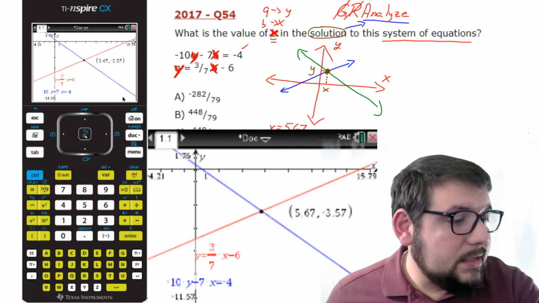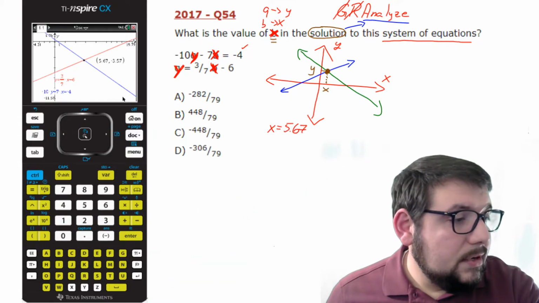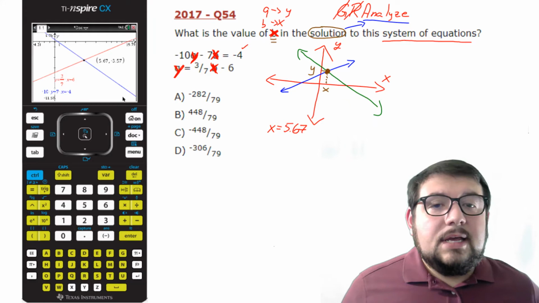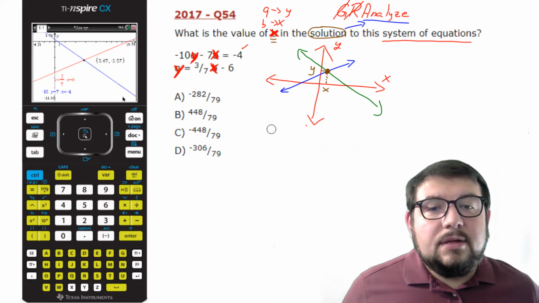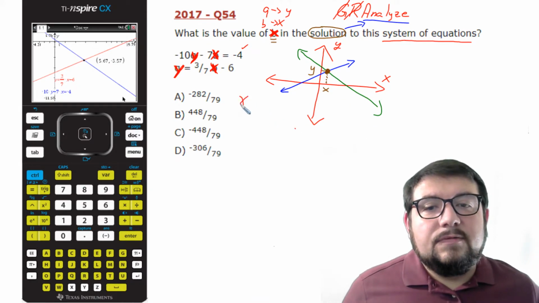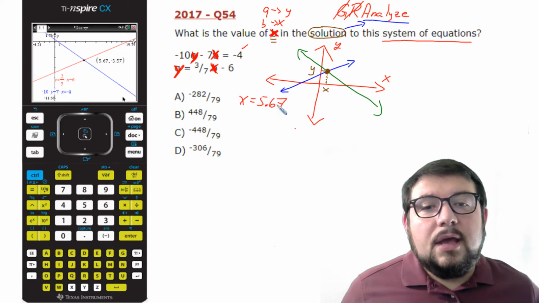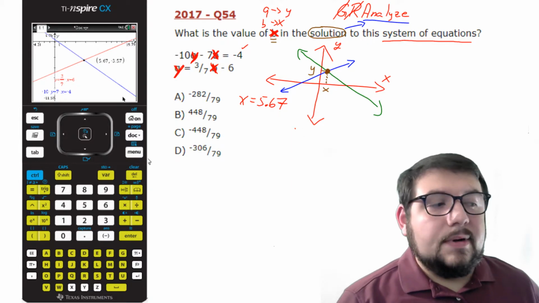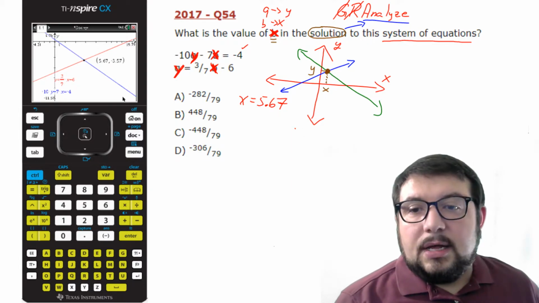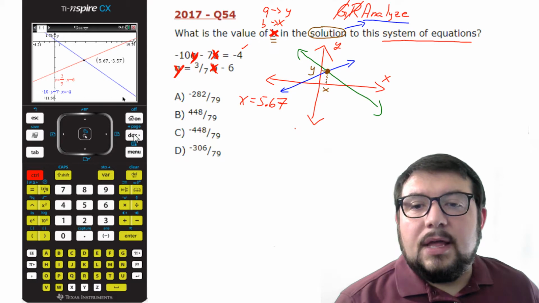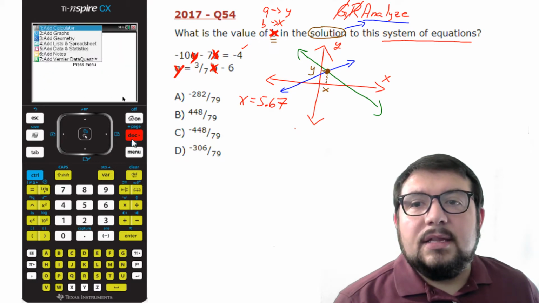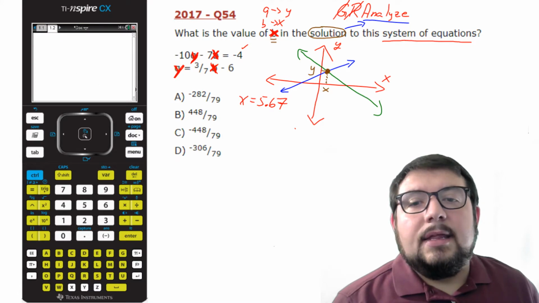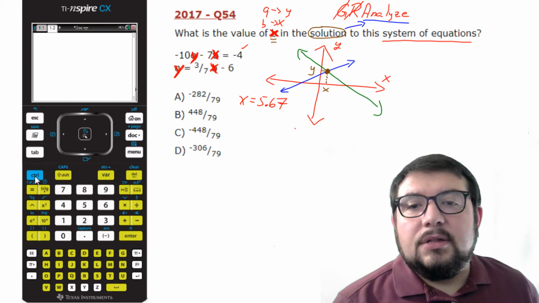So now that we know the answer, let me get rid of the zoom. And there it is, the x value. Let me write it in a different spot so it's a little less confusing. x equals 5.67. Okay, so what I want to do now is change these fractions to decimals so I can see which one is which. So all I'm going to do is go Control and Document. And inside the document, I'm going to go to the calculator. And in the calculator, I'm just going to put in those fractions.